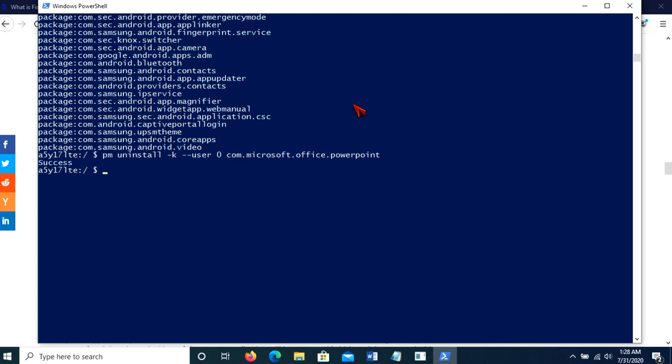Just after pressing Enter, it will show a success message if you entered the correct package name. Note: be careful not to uninstall any essential apps as it might affect the functionality of your device. If you are not sure what an app does, it is better not to uninstall it. Once you have followed the steps in the above method, the app you have selected will be uninstalled and removed from your Android device. While it will not be available for use on your device, you can always install the app from the Google Play Store or by installing an APK on your device if you change your mind. The app will also be restored if you ever perform a factory reset on your device.